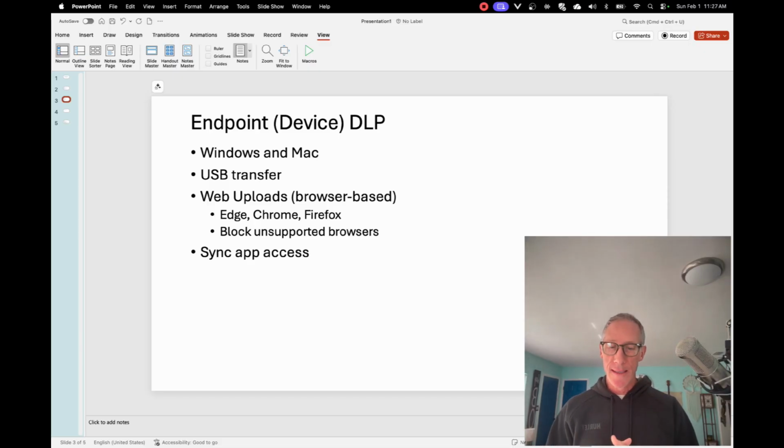So now we're going to tell it, well, anything that's got 50 credit cards or anything that we've labeled, for instance, we're not talking about labeling, but everybody knows a little bit about labeling. If we've labeled a file confidential, internal only, whatever, these are conditions that we can use both in the cloud and also endpoint DLP. We can say, well, anything with 50 credit cards, okay, that matches our DLP.